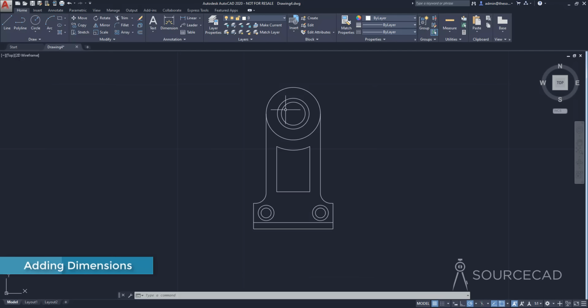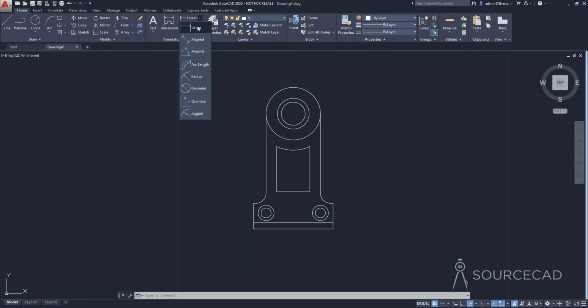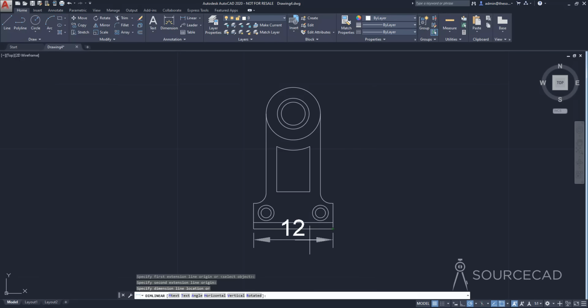So to dimension this drawing which we made earlier, I'm going to go to this annotation panel, and right here we have the tools for dimension. So you can use this dim tool or the dimension tool, or you can use any of these existing tools. In this case, I'll use these tools and I'll make the very first dimension using linear. So I'll go to linear and I'll add a dimension here. Now to add the dimension, all you need to do is select the first point, second point, and a point where you want to drop the dimension, and you'll have the dimension like this.